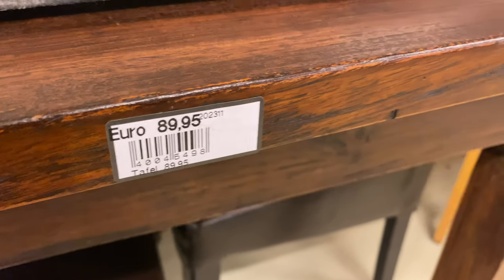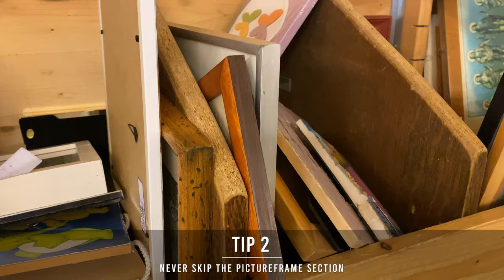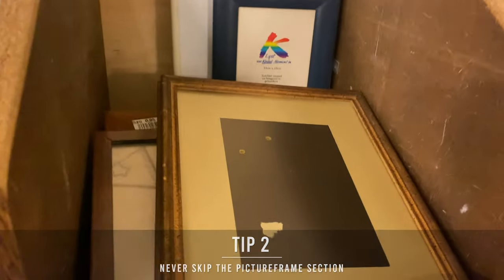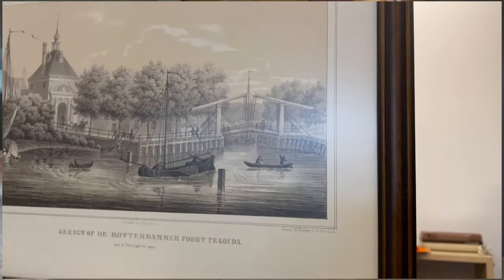The next day I went to my local thrift store, which is a chain called Nopis — it's actually quite a well-known thrift store chain around these parts. Whichever thrift store I go to, I never ever skip the picture frame section, because most of it is not my style, but every now and then I will just run into a simple wooden frame that really nicely balances out all the very ornate and gold frames that I have. It's also just a very cheap way of getting picture frames — they can get very expensive when you buy them new, and they are usually in a perfectly fine state.